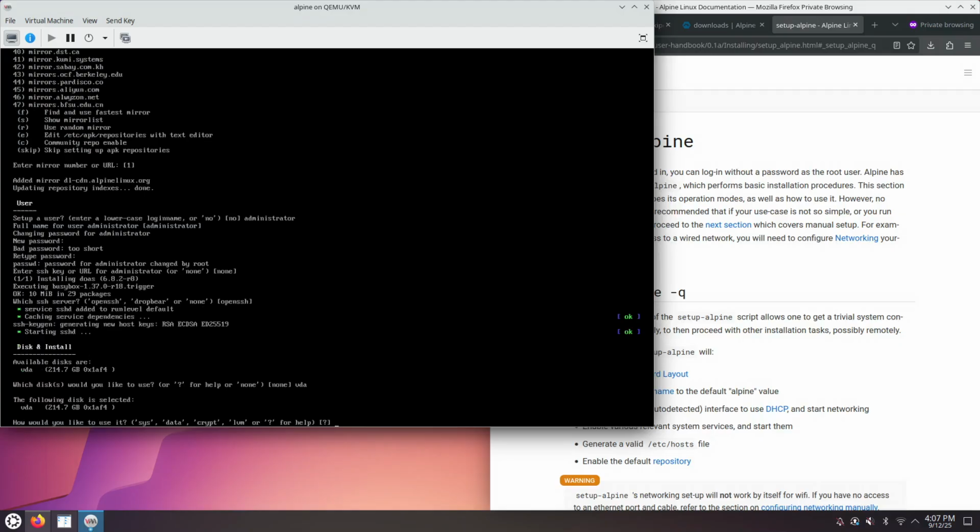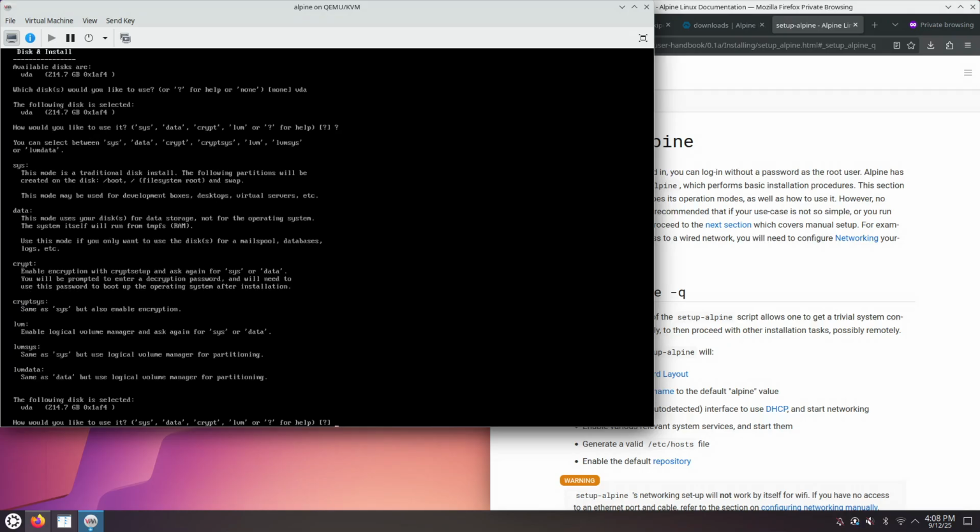How would you like to use it? Traditional disk installation, there will be a partition /boot, a partition / and swap can be used for desktops. sys.